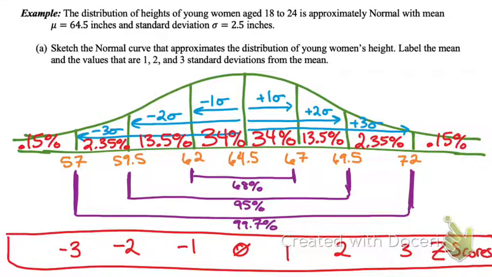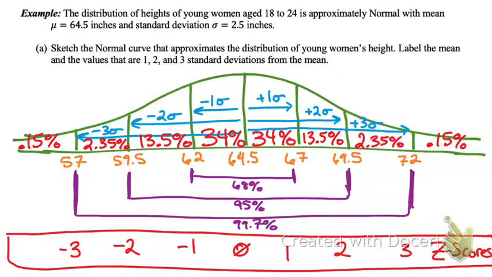Now, I want you guys to notice. Is there an end point here? No. Nope. Is there an end point here? Absolutely not. Ideally, even though it doesn't make sense, these go out to negative infinity and positive infinity. I have one more thing I want to add to this graph. I know you're running out of room, but so am I. We got this.